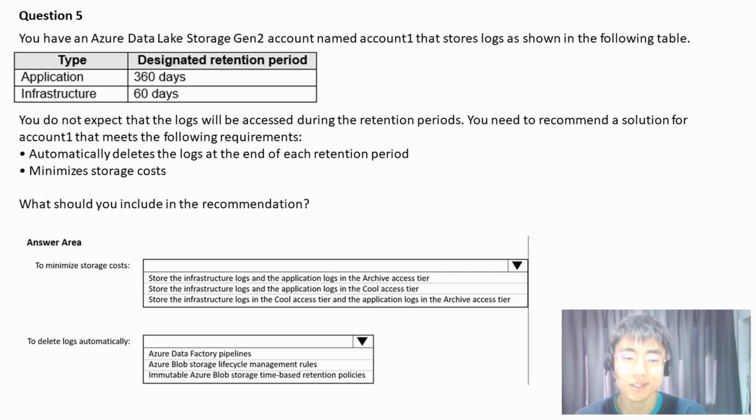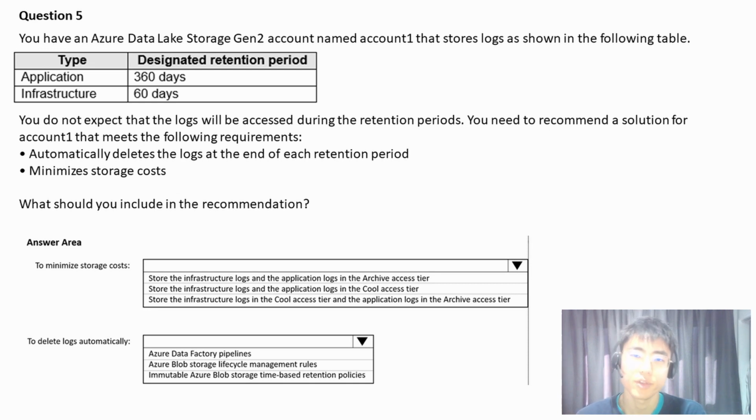However, in the next requirement, it says we should minimize the storage costs. And looking at the application there, we can use the archive storage because the retention period is more than 180 days, but we cannot use it for infrastructure. So for infrastructure, we should use cool storage, and for application, we should use archive storage.